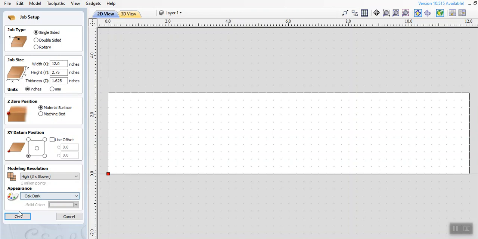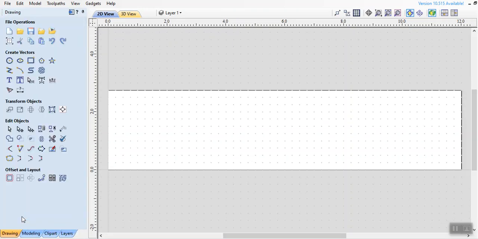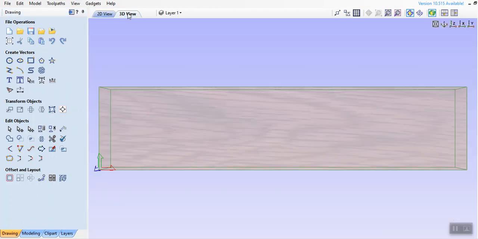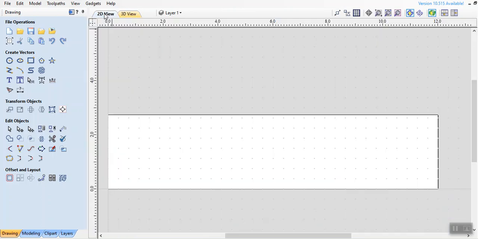So I'm going to click OK. At the lower left-hand corner, there's an OK button, click on it. All right, here it goes. The numbers I gave you demonstrate a rectangular piece in 2D view. In 3D view it's going to look like that, but please don't pay attention. Go to the 3D view tab, click on it, and keep the 3D view tab like that.